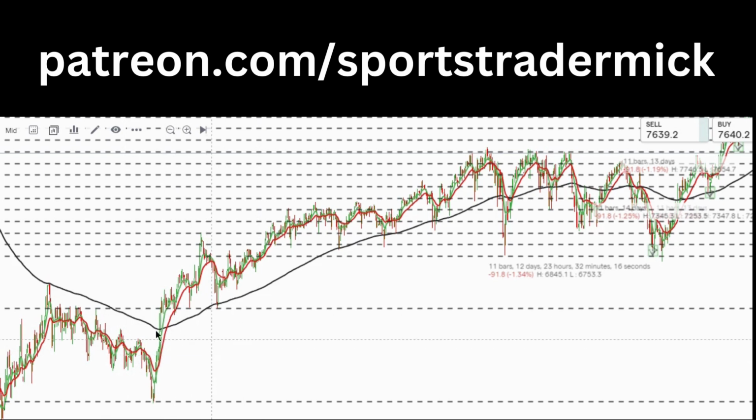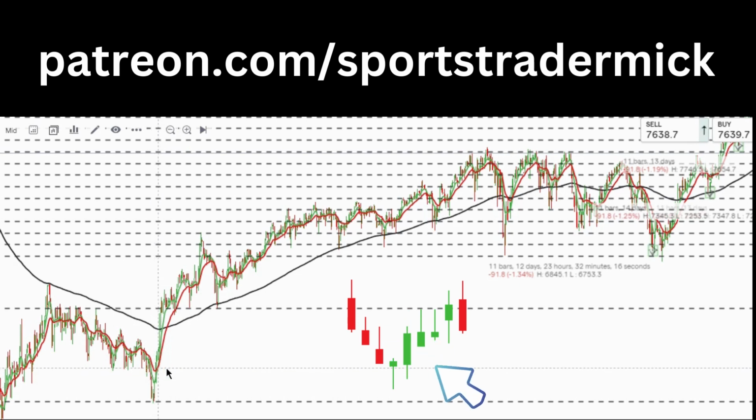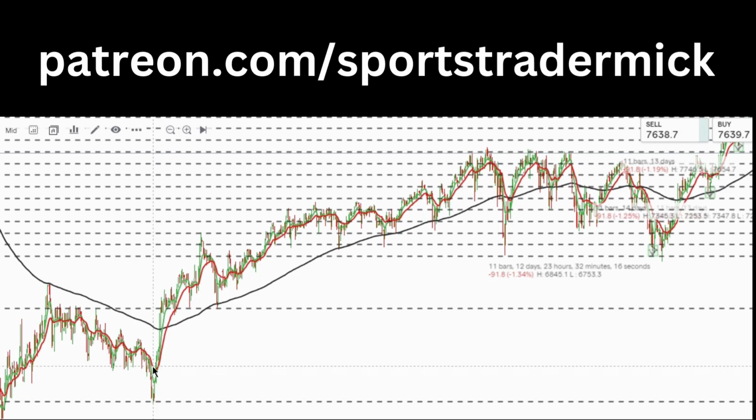But what I'm going to show you is I've got these trend lines in, the EMAs, as they call them, set at certain levels. And you can see what's happening here. When it bounced on this price point, what you'd look for is that bounce, that reversal. So you look at the candles, which I explain in my videos and my ebooks, look for this reversal, and you come in on a trade. This would be around December time.